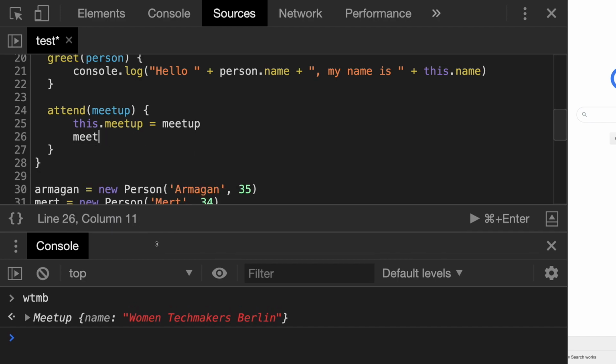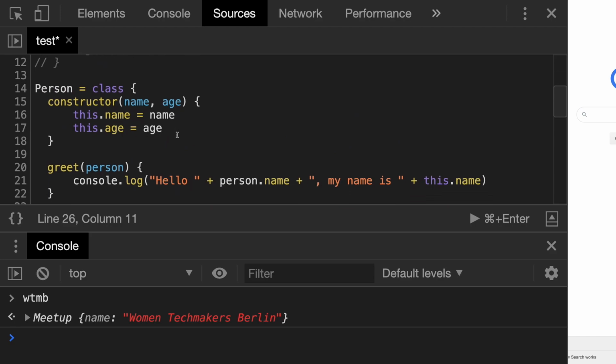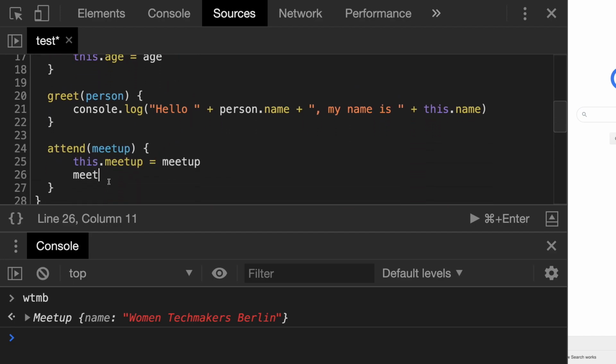I'm in the person class, all right? I'm in the person class. I'm gonna say meetup.attendee equals what? I want to record myself as the attendee to the meetup. What do I say? Meetup.attendee equals this. Perfect. Because this is pointing to myself, right? Could be that name. I just want to save myself completely, because maybe they want to access my age. Maybe they want me to greet somebody. It's a good idea to have me as a whole.